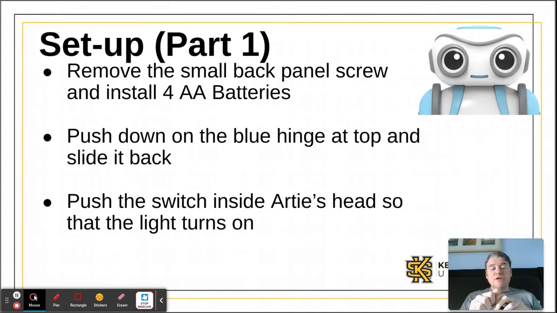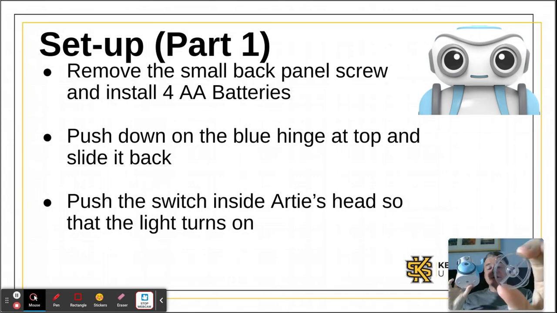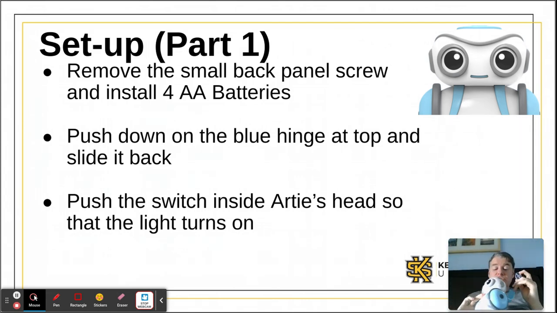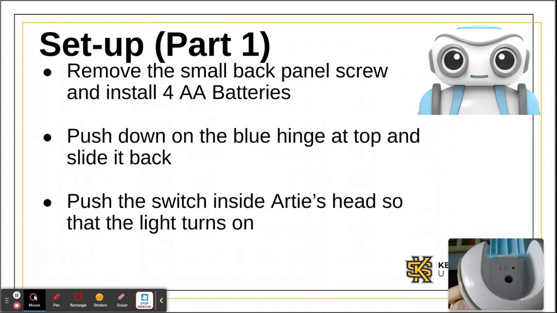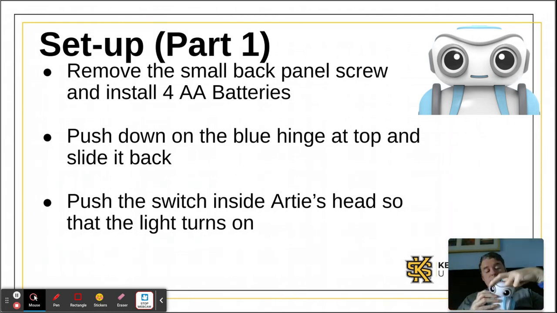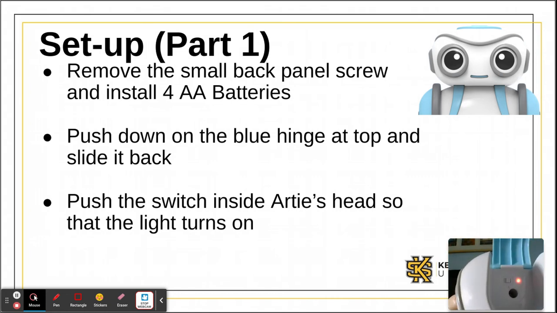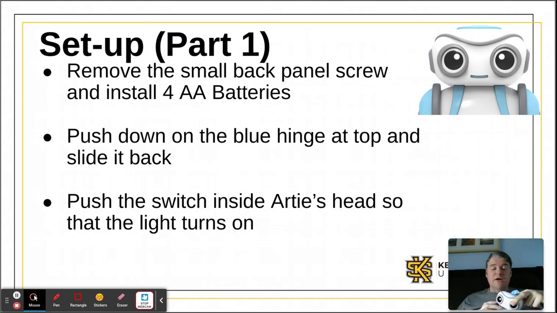If you notice, there's a couple of parts of Artie. The first part is this blue bit that opens up on the top, and it may be inside there, it may be somewhere separate. There's a little plastic cap that comes with Artie, and that is a super important piece. You're going to need that. I generally store it in the top so it doesn't get lost. But inside of there, in his little head, you'll see that there is an on-off switch, which right now is off, and when you flip it on, it turns on a little red light in there. So that's how you can tell whether he's currently on or off.